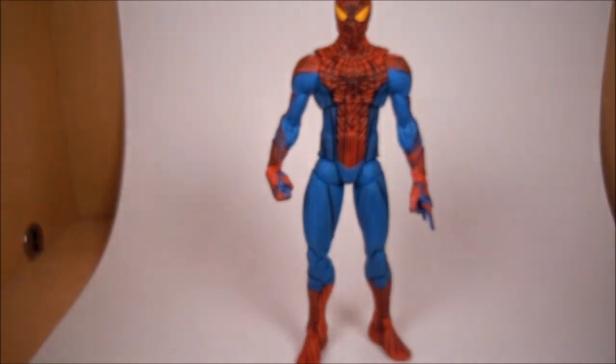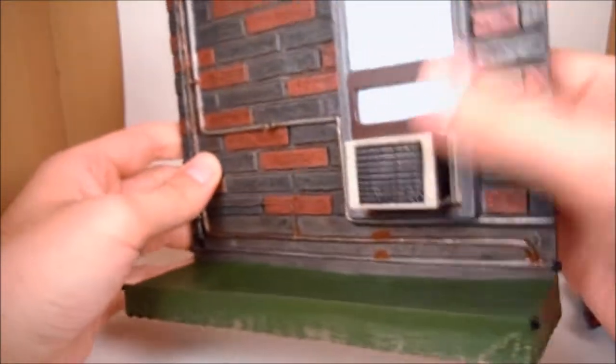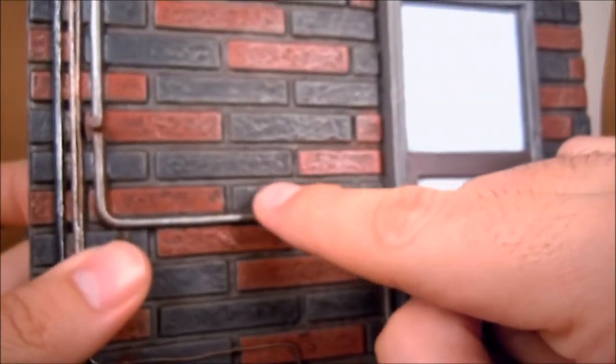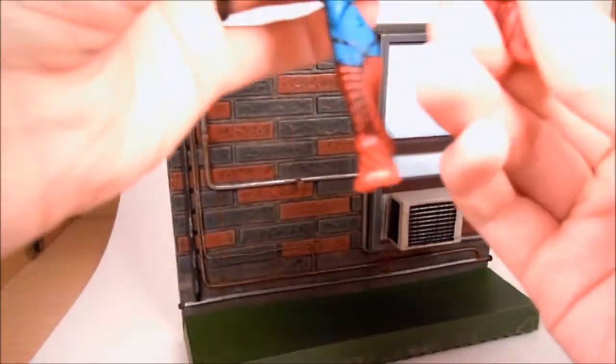I'm really impressed by him. He also comes with a base, which looks like the ledge of a building. You got your little air conditioner here and a window. 2 pegs that I've found. One here, which of course is awesome for getting him in some wall crawling poses.